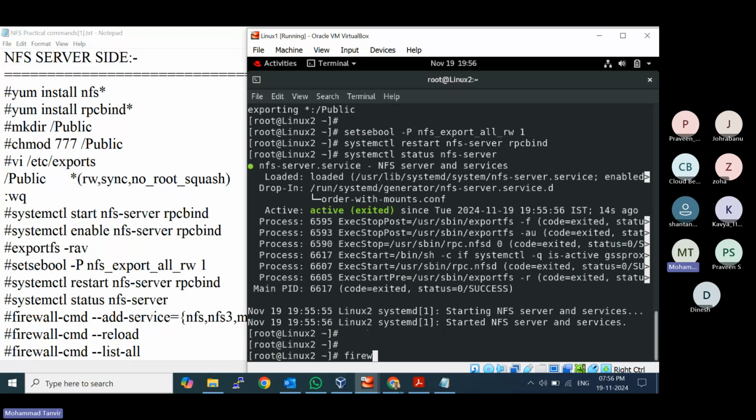Now firewall-cmd --add-service=nfs, nfs3, mountd, rpc-bind.